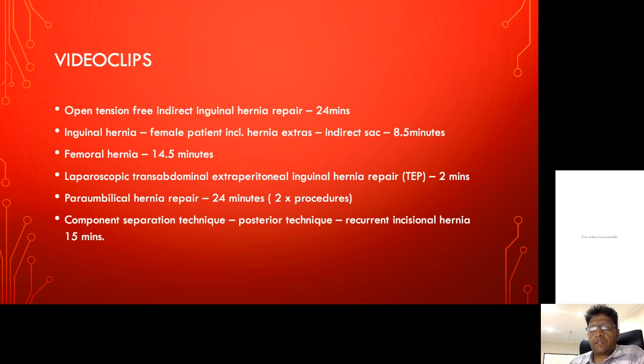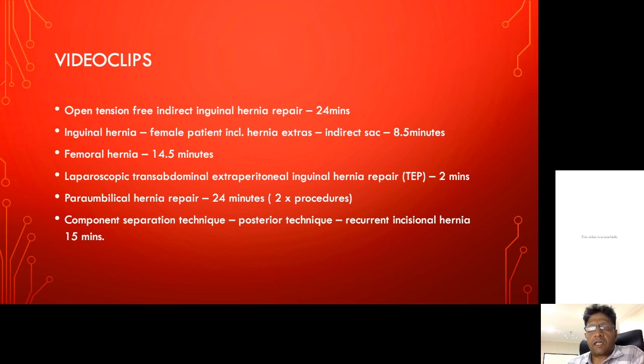So at that point, because we are quite low down, there's no posterior rectus sheath, and we are actually on the anterior aspect of the peritoneum, so we are technically extraperitoneal. At that point, the surgeon in this video opened the peritoneum and entered the peritoneum, and he explained his reasoning for that, in that he was concerned that there was bowel trapped and he needed to visualize the bowel, which he did. Now, if, for example, there wasn't a suspicion of either obstruction or strangulation, then it would not be necessary to enter the peritoneum.